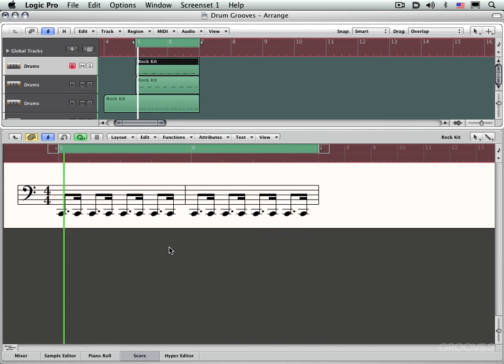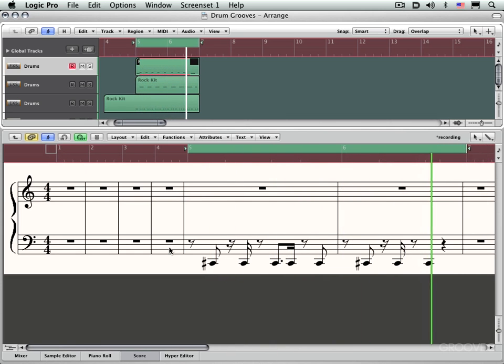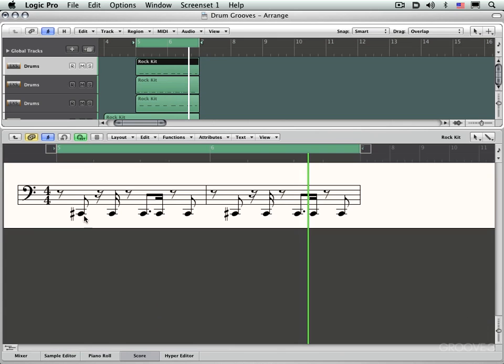And let's add the clave part in now, doing that reverse clave again. 2, 3, 4. So there's the part there. It's a little bit more rhythmically nuanced in this double time feel, but 1 and 2 E and 3 E and 4 and 3 4 and 1 and 2 E 3 4 and.